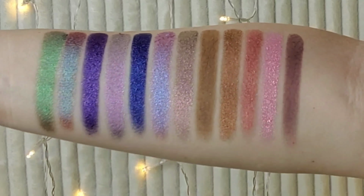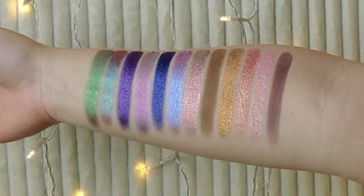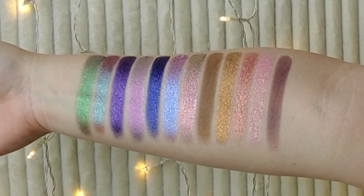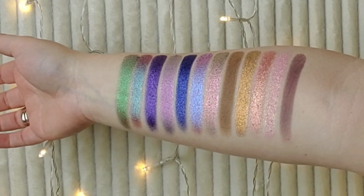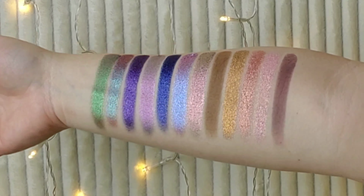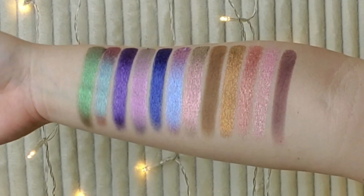I ran into my new lights. Aren't they fancy? Ooh. No, seriously though, I really dig those lights. My husband helped me hang them. It took forever. And I am super in love with the whole look of this palette. Oh my starry-eyed surprise. Okay, I'm done. I'm sorry. I don't know what my problem is.